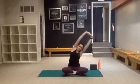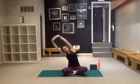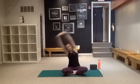Reach your fingertips up towards the ceiling. Take a big stretch, look up. And then interlace your hands over your head. Feeling your chest opening up. Feel your shoulder blades pull together on your back. And just lean over towards the left side. So getting a side body stretch on the right. And then come back through center. Lean over towards the right side, getting a side body stretch on the left. Come back through center, reach up, and then release your hands back down.